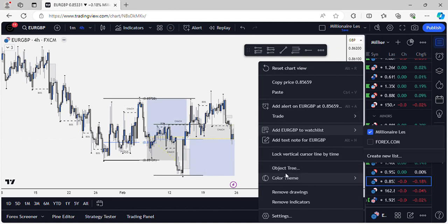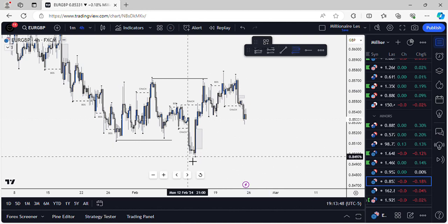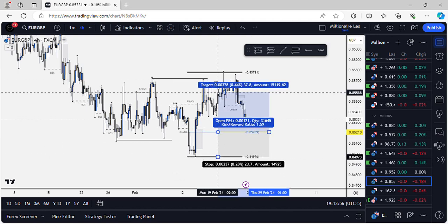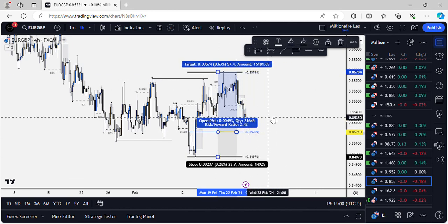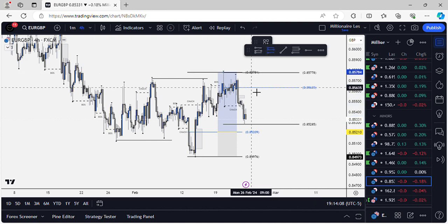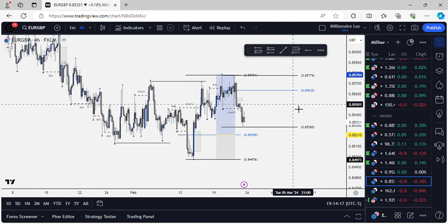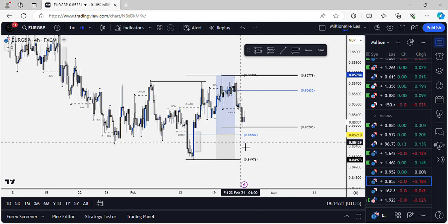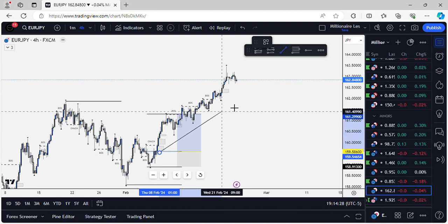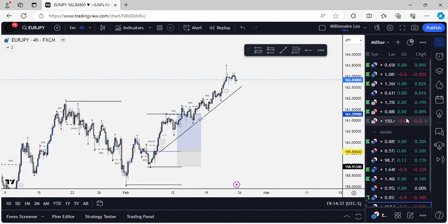EUR Great British Pound, interested, however, a lot of consolidation. And when I say a lot of consolidation, I mean a lot of consolidation. This could be a potential interesting location due to this fair value gap down here. Then also have a change of character, liquidity sweep. Depending on how the pullback's looking, this can also be a fair. Actually, nope, it's not a fair place to enter because of the fair value gap right here. The fair value gap is not in a really discounted area, premium area. So I'm more enticed to take the buys. Let's add it just to see what it does. And last but not least, EUR JPY. A lot of buildup of liquidity. Not interested in looking into it until liquidity gets swept. So that's that for this.